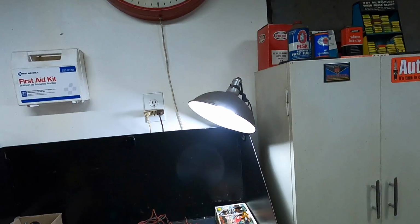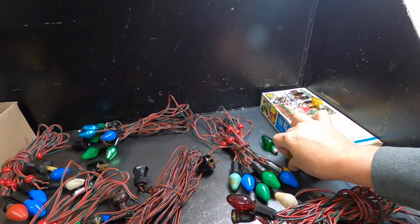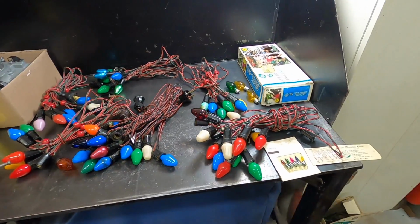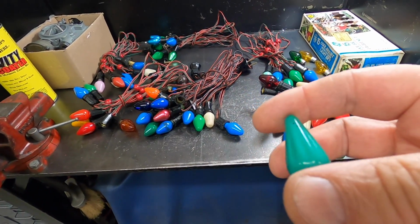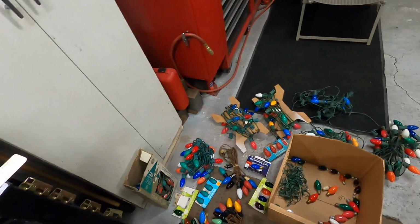That one is not a blinker. So there are some blinkers and some non-blinkers, and these were all C7 sets. This was the only C6 bulb. There were other boxes of lights at the estate sale, but most of them were miniature lights like that, and I'm just not interested in those.